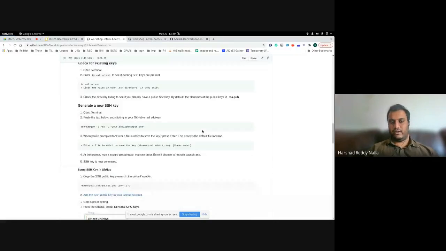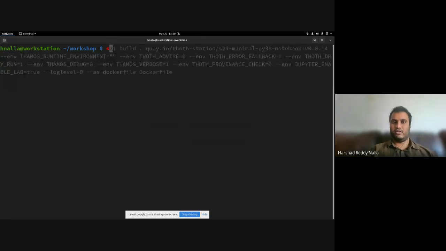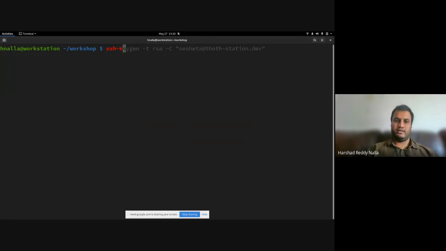The command to create a new SSH key is available here. It's ssh-keygen, and then we are using the RSA method of encryption: ssh-keygen -t rsa. Then you can put your email ID for recognition. So you're basically saying, give me an SSH key with RSA encryption, and add my email address to the SSH key so that it knows it belongs to you.